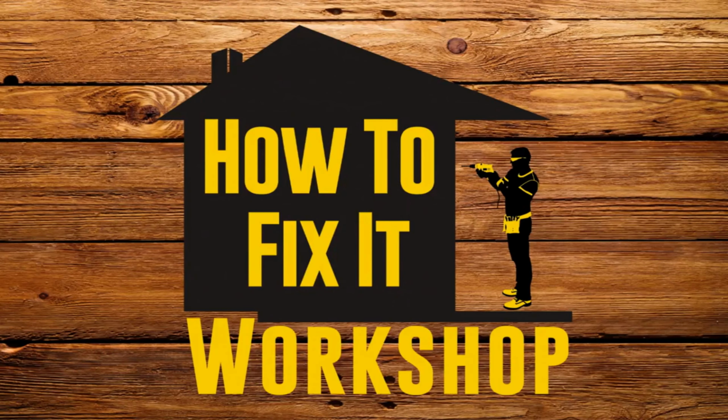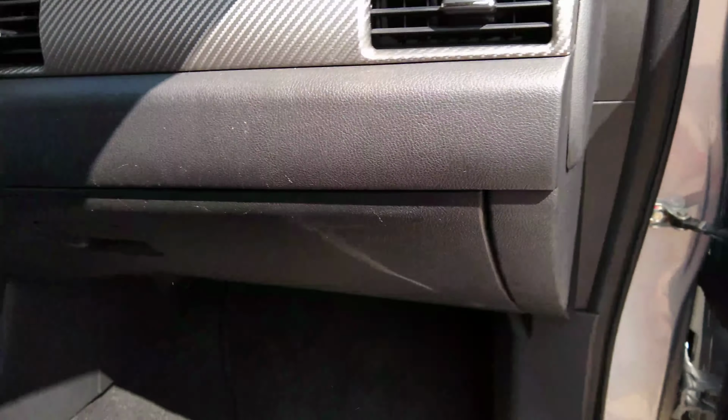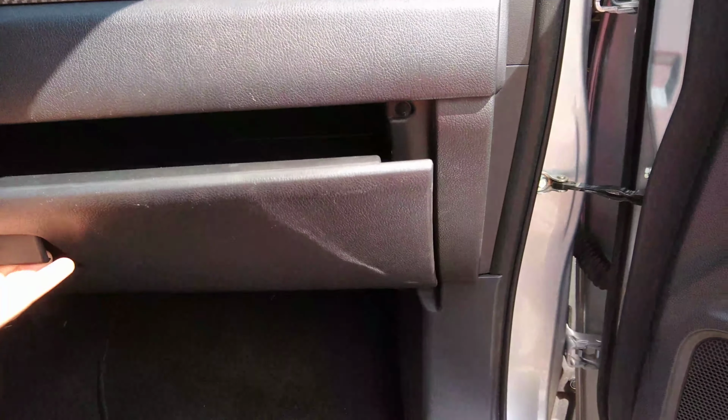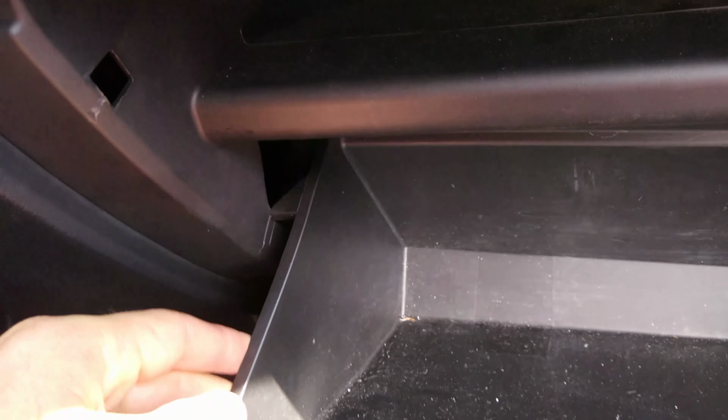In this video, I'm going to change the cabin air filter on my 2014 Mitsubishi Outlander. So the first thing you're going to do is open your passenger side door and pull out the glove box.